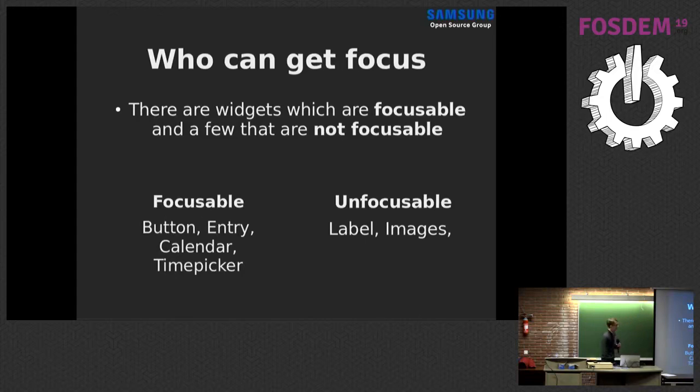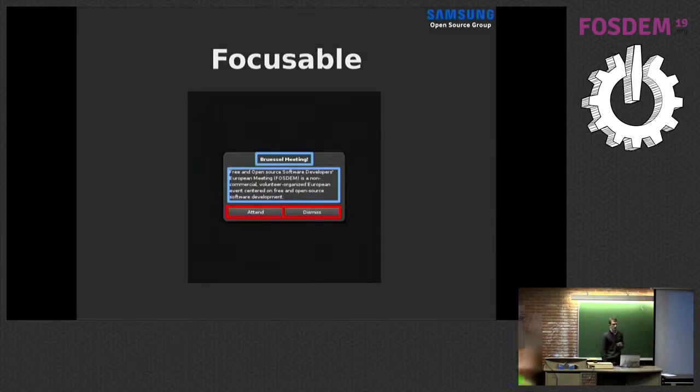However, a button, for example, gets a click event if you press enter. An entry hopefully changes its content if you press some keys. And the calendar, for example, wants to change the month when you press the plus or minus key. In our example from before, this means that the text field above and the text field below, the title and the description of the meeting, are not focusable. However, the buttons below are focusable, so you could use them with a keystroke.